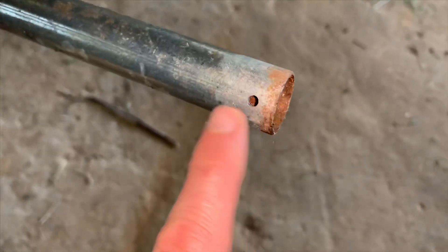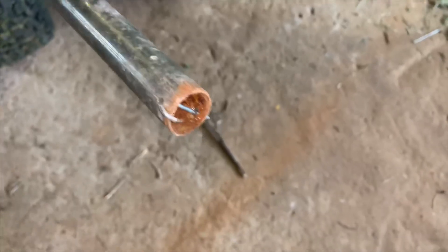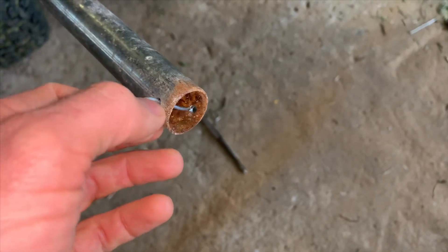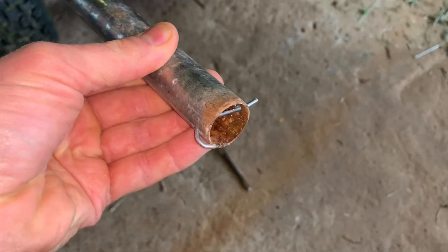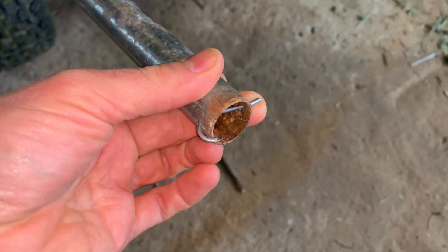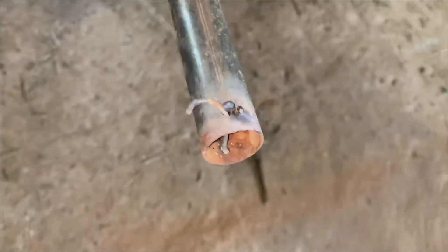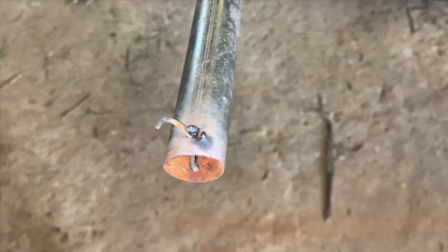For Plan B, I'm getting a piece of conduit with a hole drilled in it. I've run a little piece of weld wire through there with a bend in it to kind of catch and hold it, and I'm gonna put a little tack weld on it just to make sure I don't lose it. The weld wire is soft enough that if it gets hung up I could get it out without any trouble. Got a little hook on there — I'm no welder, but it's tacked on and it shouldn't come out. Hopefully it'll hook any of the clogs in there.